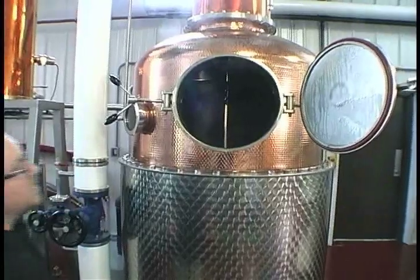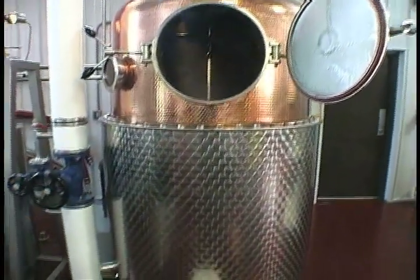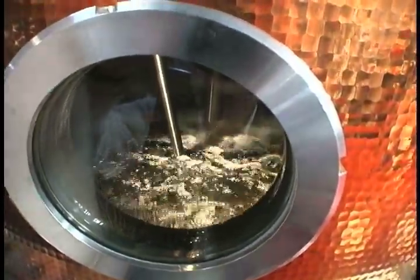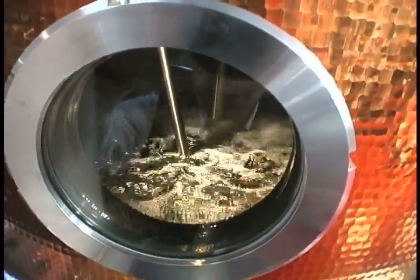But you can see in there, it's essentially a big copper double boiler. And of course, the whole principle of distillation is that alcohol turns to a vapor at a lower temperature than water does. So when you have any kind of water-alcohol mixture, you get it to just below boiling, about 200 degrees, and everything else stays in the kettle while the alcohol turns to a vapor and passes over.